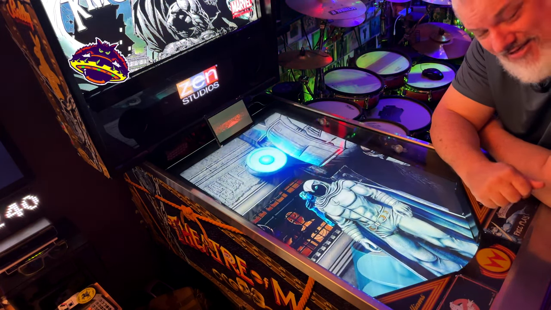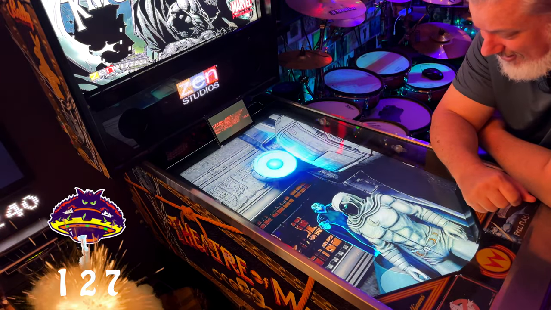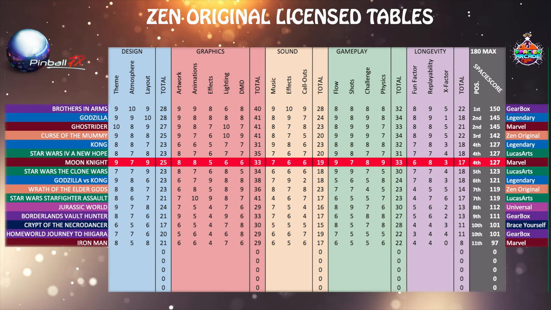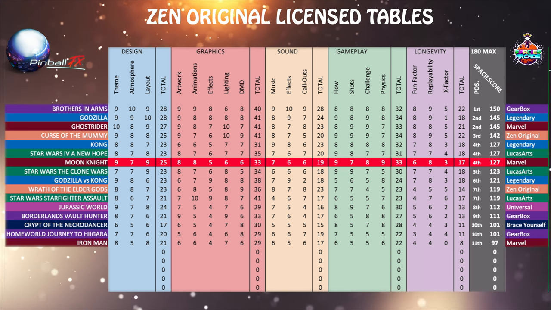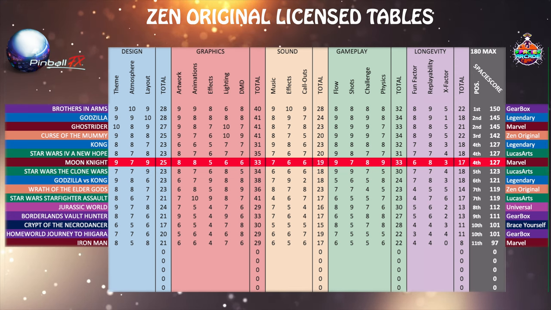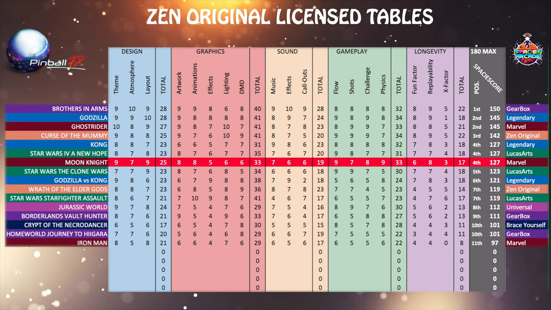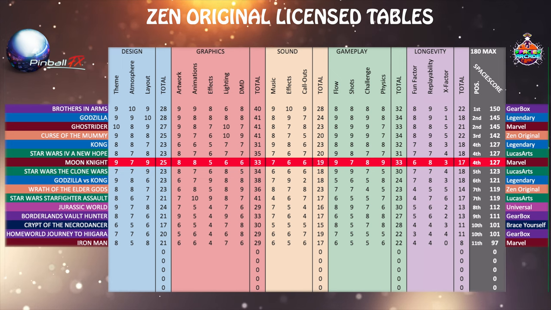Alright guys, well that gives us a spacey score for Moon Knight, and I'll be really interested to see what we landed up with here, but it seems like it's probably up a little bit and very much helped by the physics, which is what we want, guys. We want to play pinball and play it well, right?